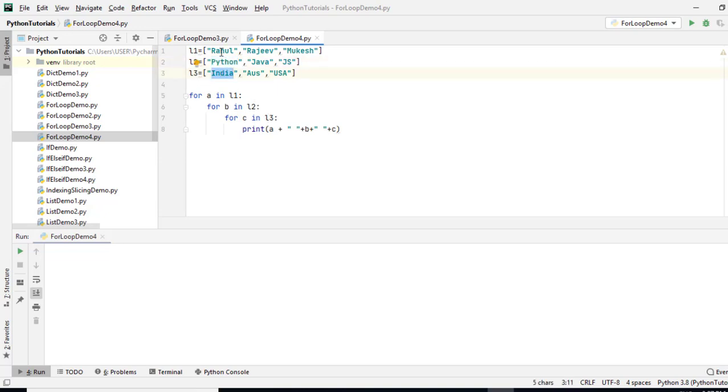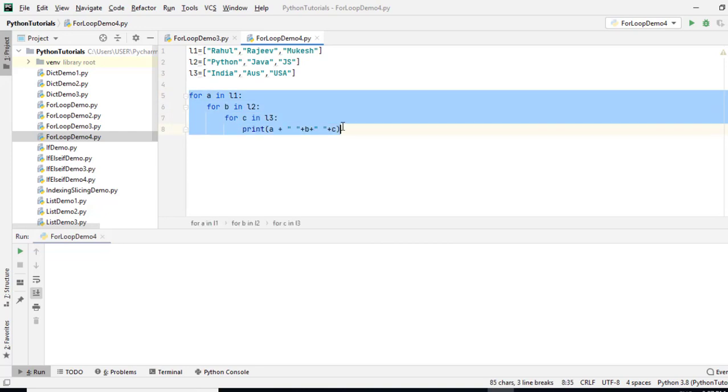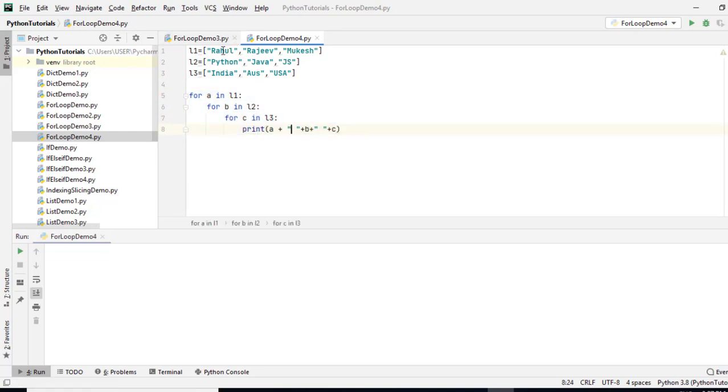So the first iteration will be Rahul, Python, India. Second iteration, Rahul, Python, Australia. Rahul, Python, USA. Okay, once this completes, then it will pick Rahul, Java, India. Then Rahul, Java, Australia. Rahul, JS, USA.